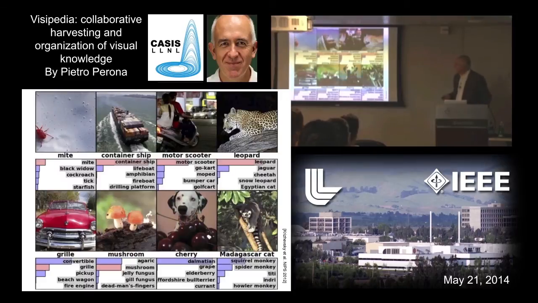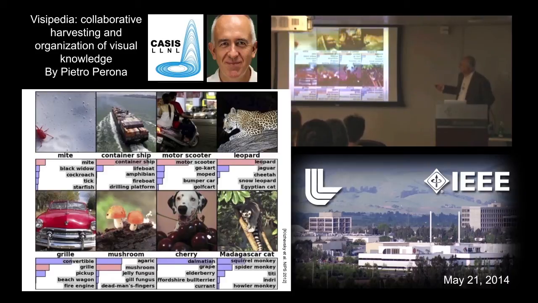And so the latest results, this is from a paper by Geoff Hinton and his collaborators. The latest papers attempt to label all the things that you see in a certain image. And so these are simple images. Here you have a mite, and so the system says mite, and it says black widow, cockroach, so it's in the ballpark. It says here container ship, lifeboat, and then amphibian, but with very low confidence.